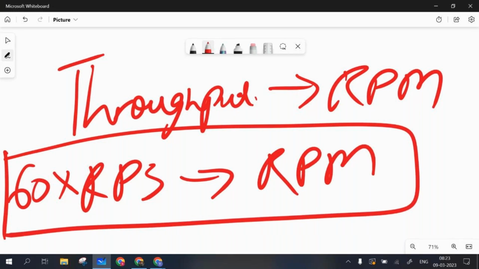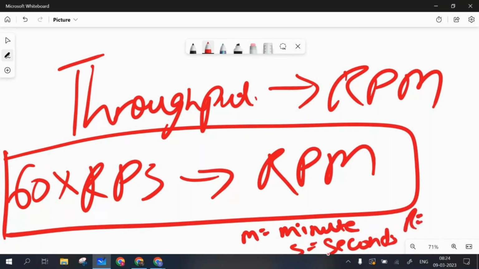You can note this down, where M is minute, S is seconds, and R is requests. Is it clear to everyone what throughput is?